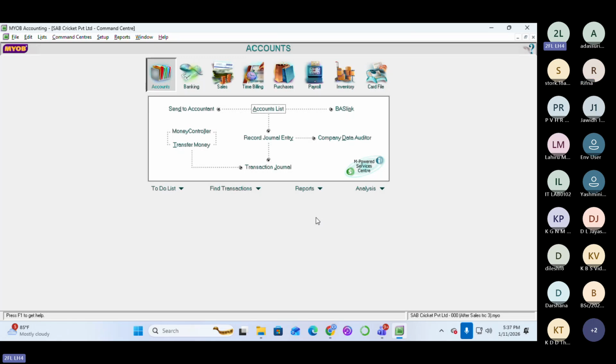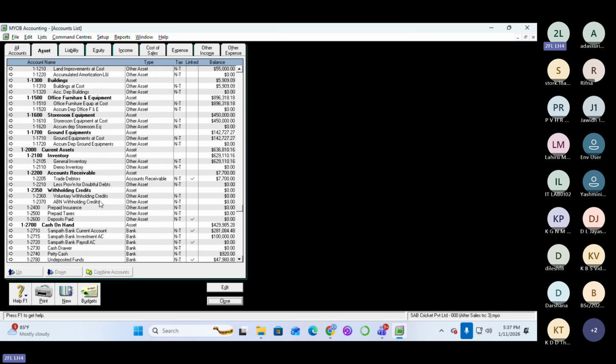Okay. Now, because you have paid the salaries using a different account, here under the Sampath Bank payroll account, my account balance is 0 because I have made the transfer. Don't shout. They can't hear this. Right? Sampath Bank payroll account. Then you have to transfer that exact amount from your main account, the Sampath Bank current account, to the Sampath Bank payroll account, right? Because that account didn't have money.